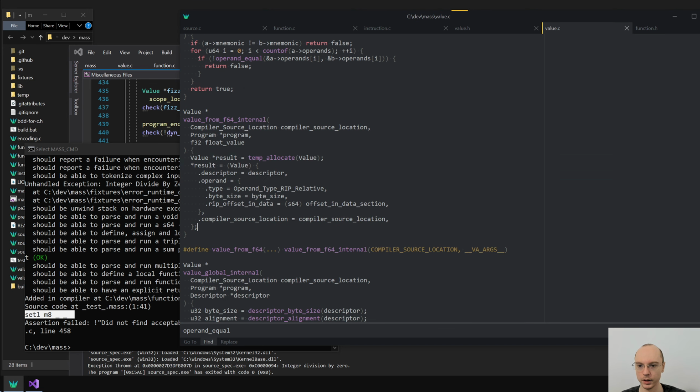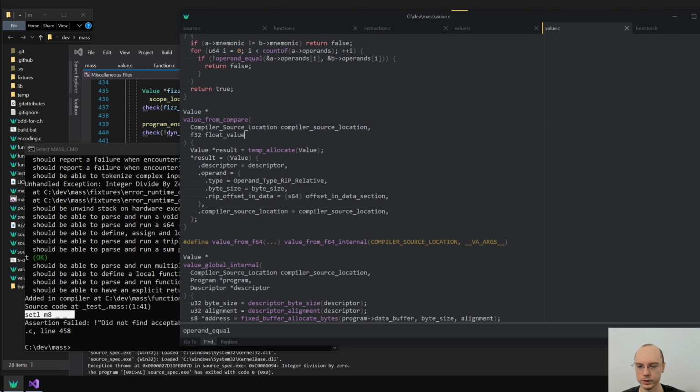So we would say a value from compare maybe, and we pass location, we pass program. Do we need the program actually? No, we do not. We just need to have compare type here.